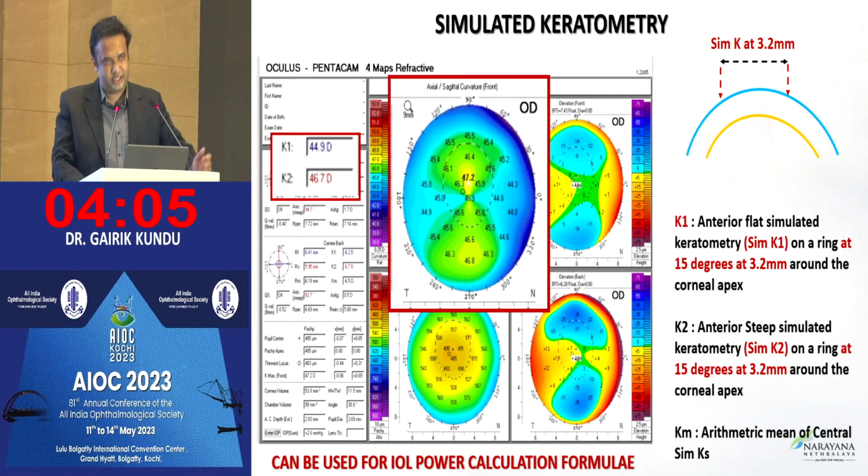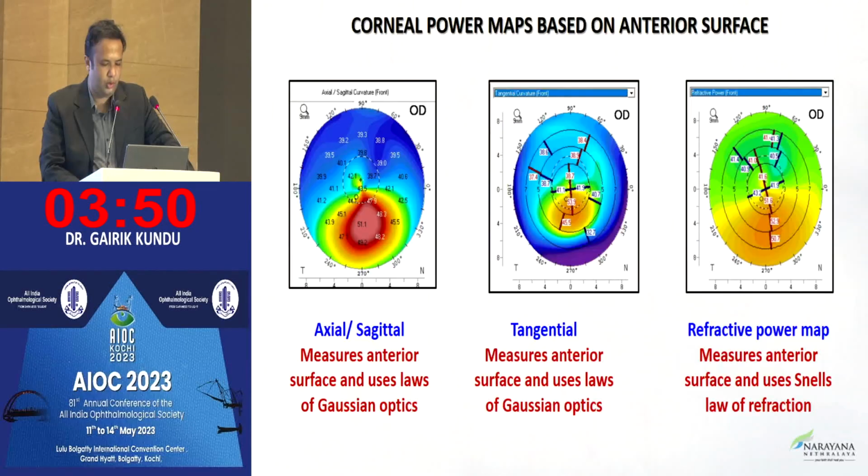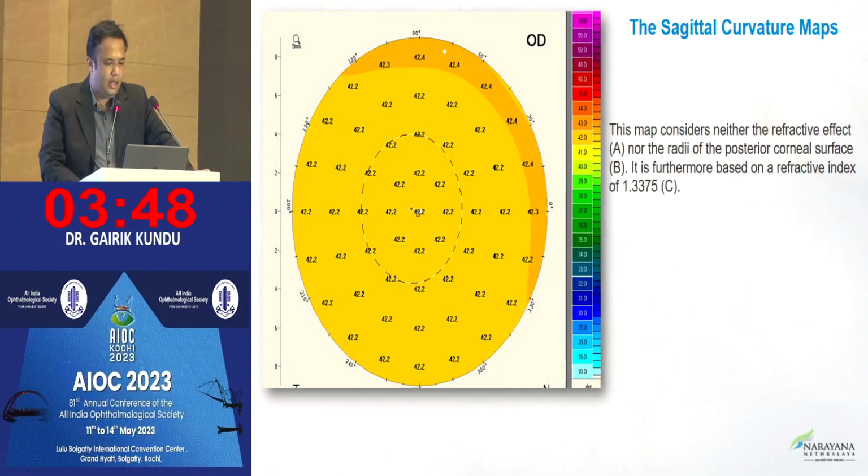So if you get a 47, it actually may be just 46.98 or a 47.26, but just for simplification they extrapolate it, and that 0.2 or a 0.1 diopter change or a difference generally does not make a difference in the outcomes when you're looking at refractive surgery maps. So I'll try to simplify what maps there are.